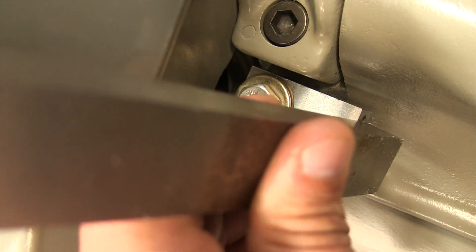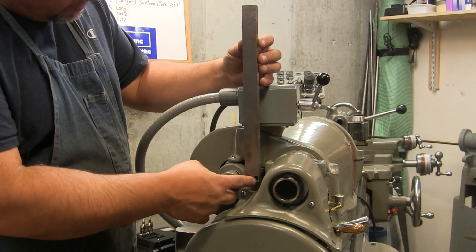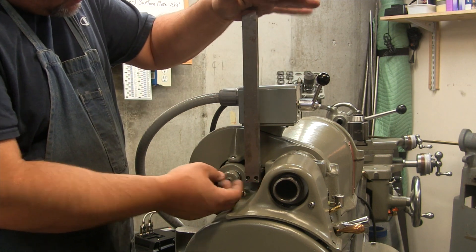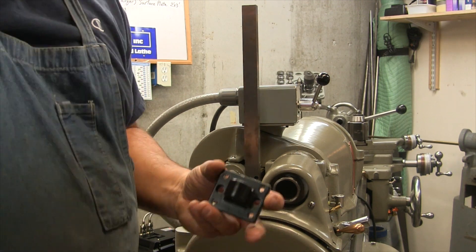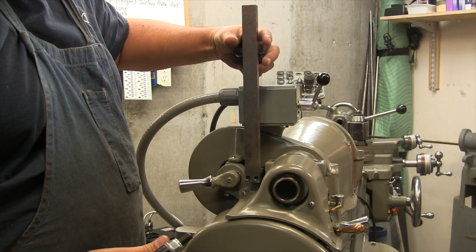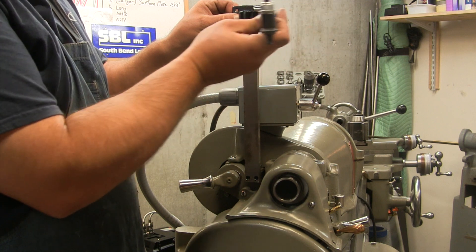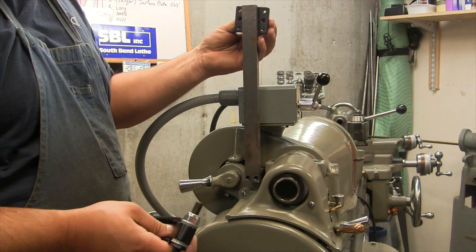This is going to bolt on just like that. We have the post bolted on now, with the smaller mounting bracket bolted behind this post. We have two 10-24 bolts holding it in place, and it's very, very strong and rigid. What I'm going to do is drill a quarter-20 hole here and here and bolt it right through — just a through bolt — and then I can mount the DRO unit. Let's get some holes drilled and bolt this thing up now.